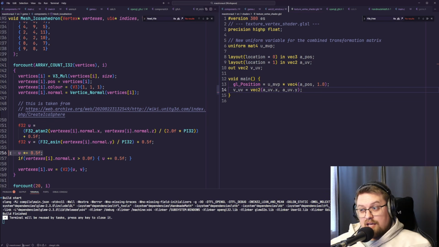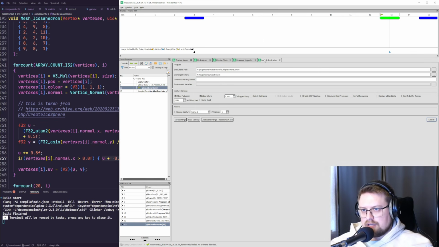And in the case that the X of the normal is positive, then I'm adding 0.5 so that I'm dividing it into sort of two islands. That makes sense. So let's see how that looks.